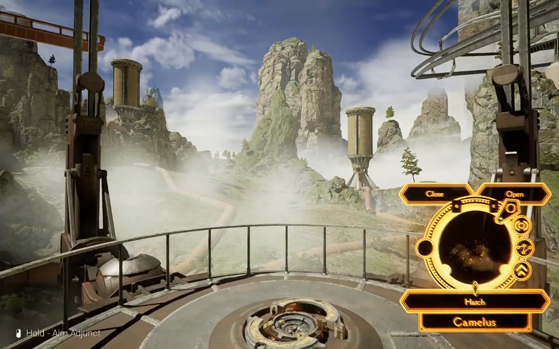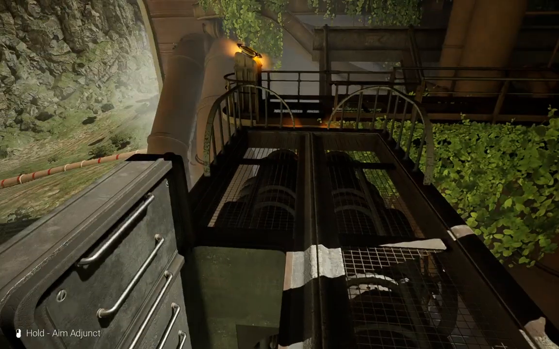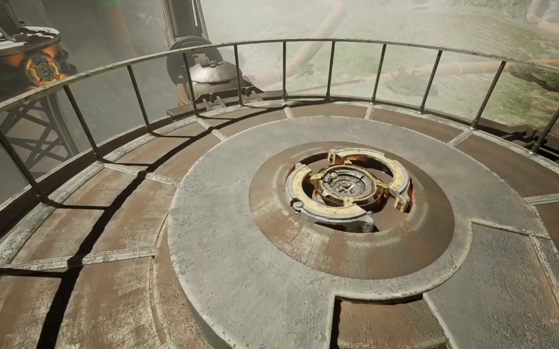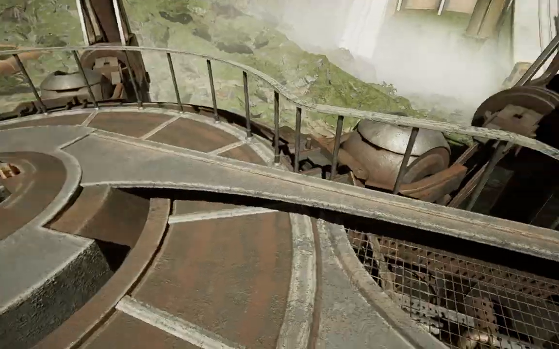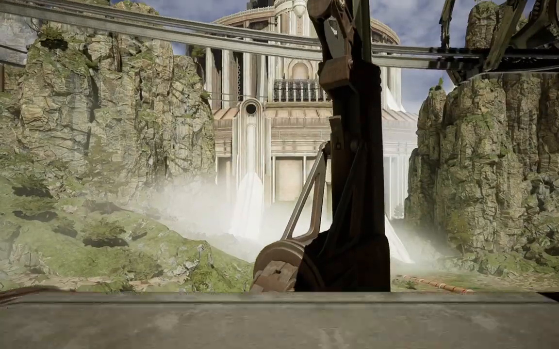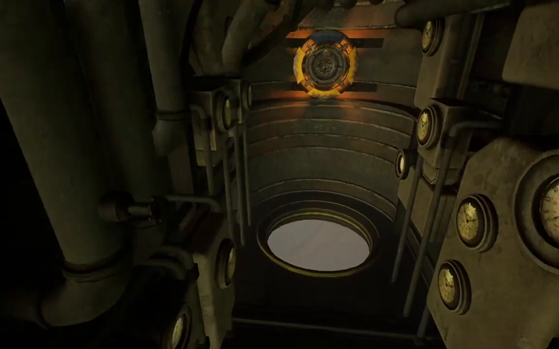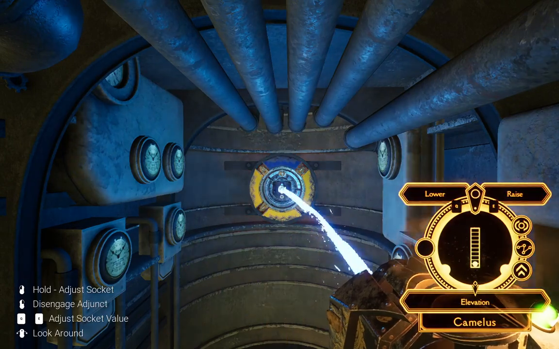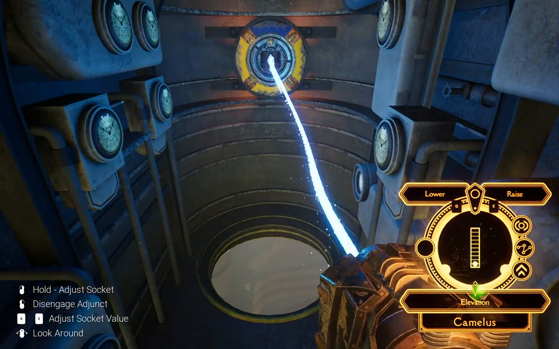Open hatch. Okay. The hatch is open. What did that do? Oh, there's the hatch. That makes more sense. Am I gonna ride you to those faraway places over there? Elevation, lower, raise. Okay.